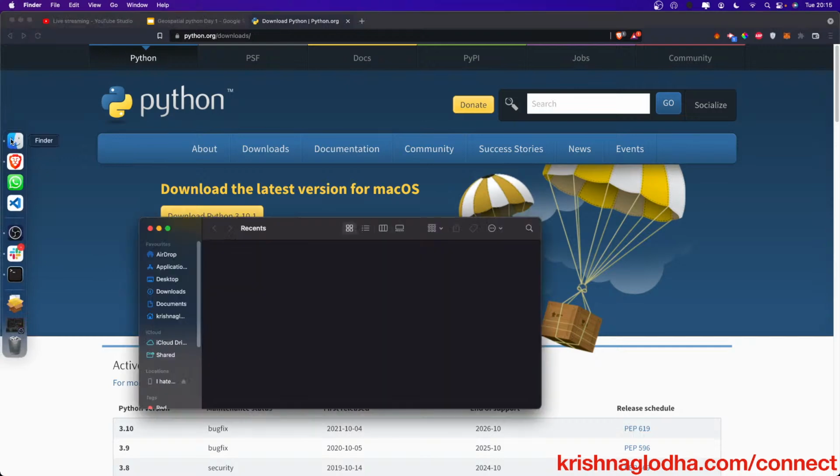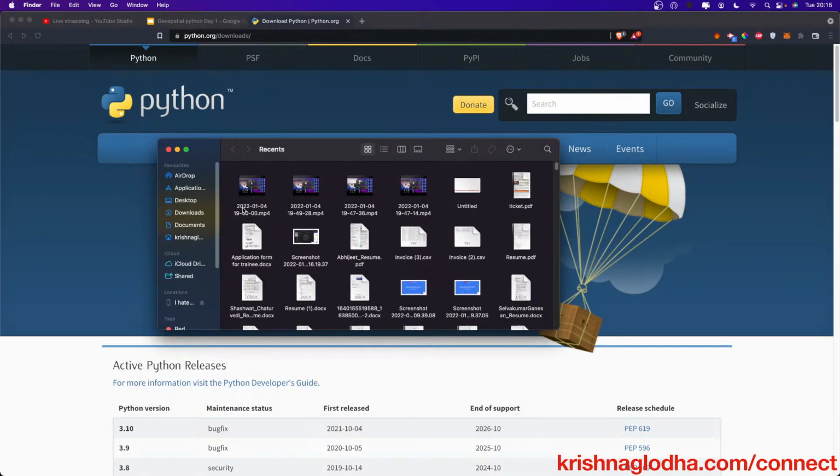That means you need software that understands that this file is a CSV and will open it for me, this file is a PDF and it will open it for me, this file is a doc and it will open it for me. Just like that, when you install Python, you can create a file with the extension .py. Py stands for Python extension. Once you have that file, you can use Python to run that file.